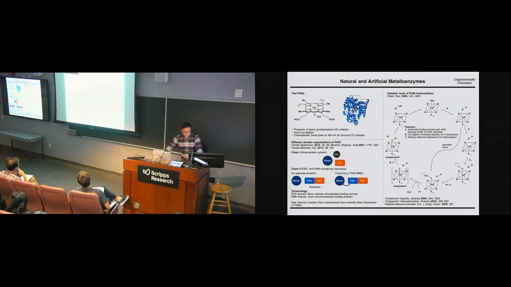However, one of the most important things to note about the P450s is that they require several components to be fully functional, and the other components are required to deliver electrons to the iron center. There are several different types of electron delivery system, as I've highlighted in the bottom left portion of that handout. I think the earliest one that was discovered is the class 1 P450 that has a separate iron-sulfur domain and FAD domain. So FAD is flavin adenine dinucleotide. We will see the structure of this compound in the next slide.